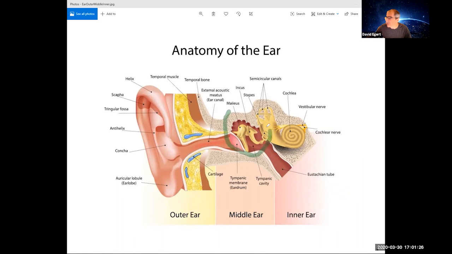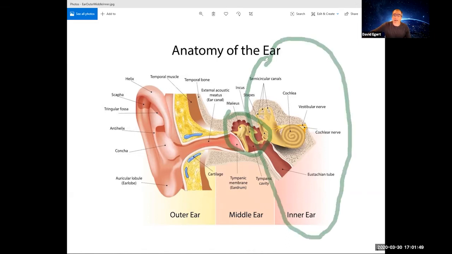We've been looking at the middle ear here, which rhymes even, and the middle ear is how we transfer the vibration from the sound waves in the air into the fluid world of the inner ear. So the rest of what we're going to talk about now is the inner ear. And again, the inner ear is doing way more than just hearing. The inner ear is also doing your balance, which way is gravity, which way your head is spinning. So we're going to look at all of that.